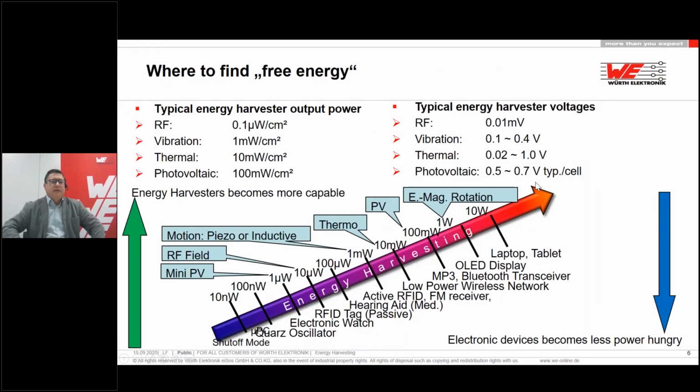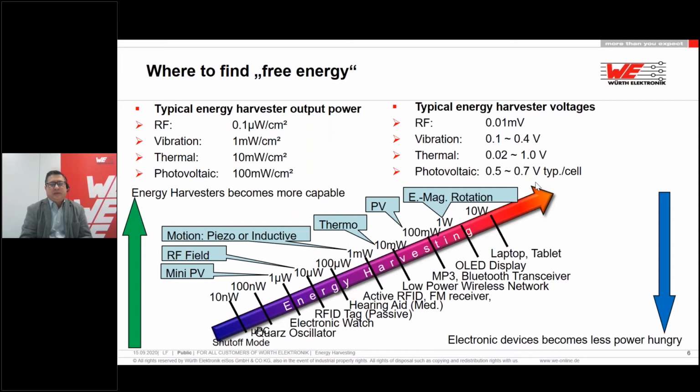Today, you can even harvest RF. If you are living very close to a mobile phone base station and you build a nice Yagi antenna, you can put an LED on the end, and you can make this LED shine brightly. But that's not good. I would not recommend doing that, because in a country like Germany, that is illegal. You can harvest RF, but it's the most inefficient harvesting.